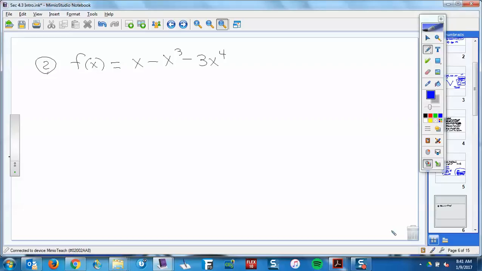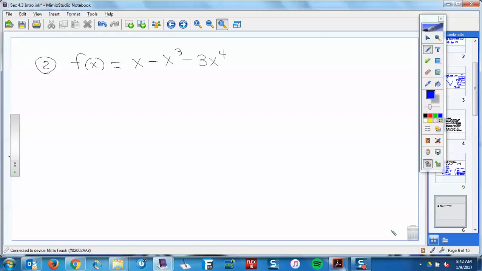Huh? It could look like a W. Fourth degree could have as many as 3 humps, right? And where do the tails go? Don't they both go down? Because it's negative 3x to the 4th. There's no endpoints. You got a W, possibly a W. It could just be a U, but it could be a W kind of thing. Could be a flat spot in there. And the tails both go down.